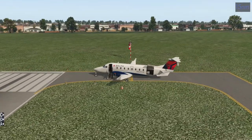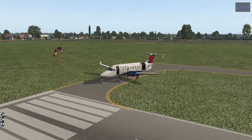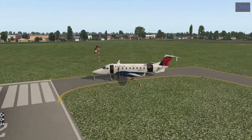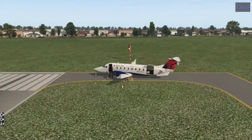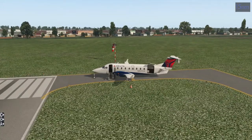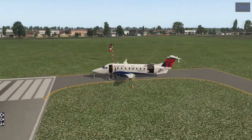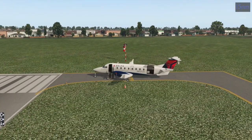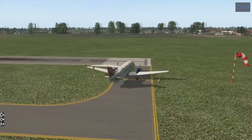So what was supposed to happen when I reviewed the charts was we were supposed to come from that way, nice and low, between these hills that you can't really see because there are trees in the way. And then the final leg was supposed to be a visual approach from about there, straight off the far wing. There was a nice gradual approach, and then the visual part was steeper. But we were supposed to be lined up many, many miles away from this airport to have a nice, gentle approach with plenty of time to line things up, but it just did not work out that way.